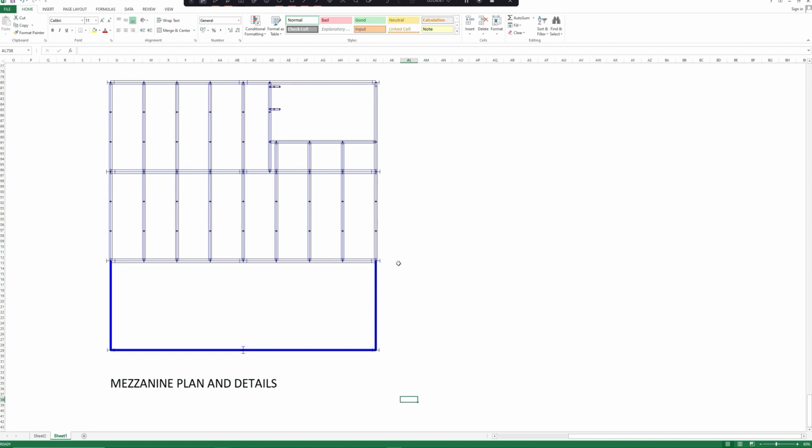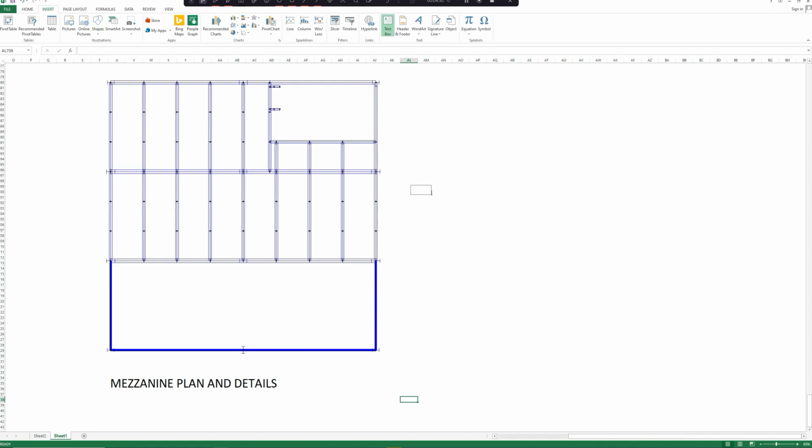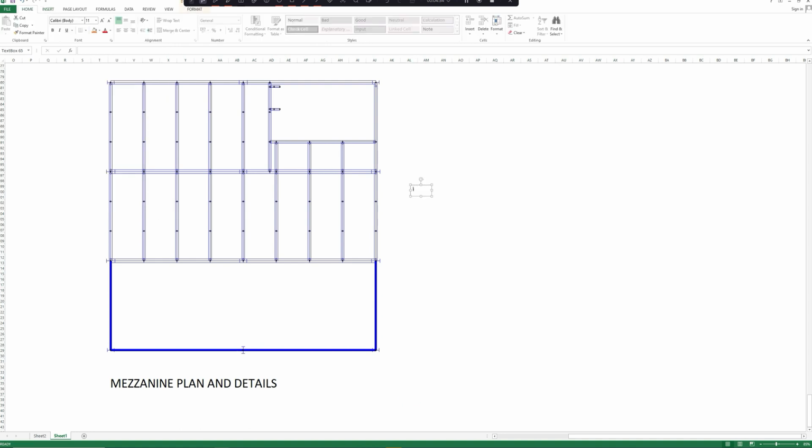So instead of writing the joist sizes on the plan itself, we should name this joist.